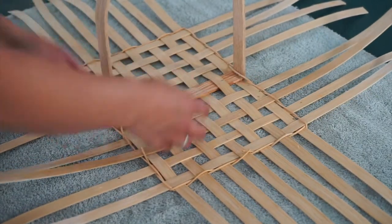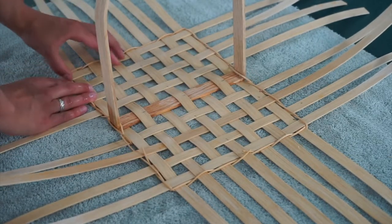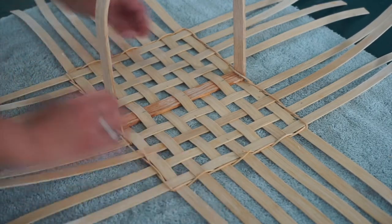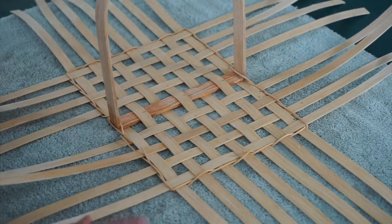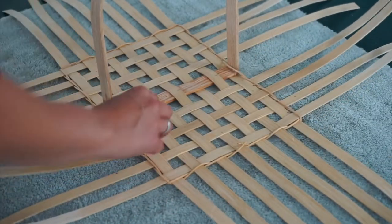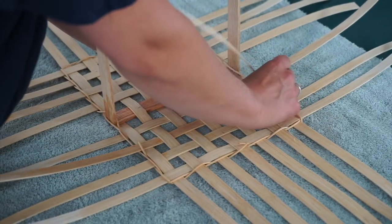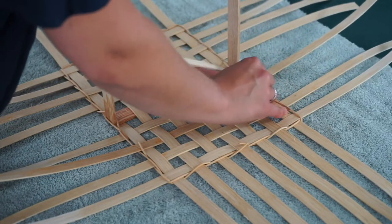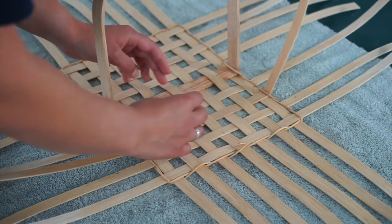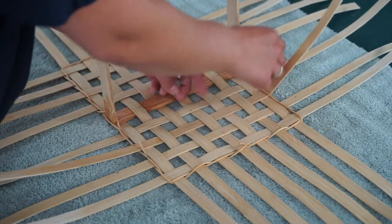Now this is your last chance to adjust your base the way you would like it to be set. So just take a look. Okay, I'm happy with that there. So now we're going to upset the stakes. And upsetting is a term that just means lifting the stakes up and folding them over so that they create the wall. So I'm going to lift this up and very slowly and gently crimp it down so that it folds up and it'll stand up more vertically like that.